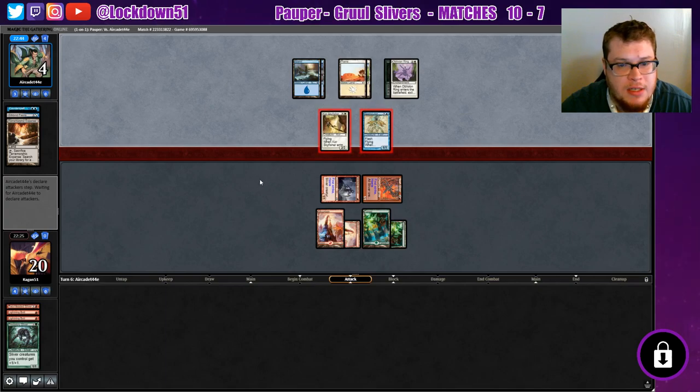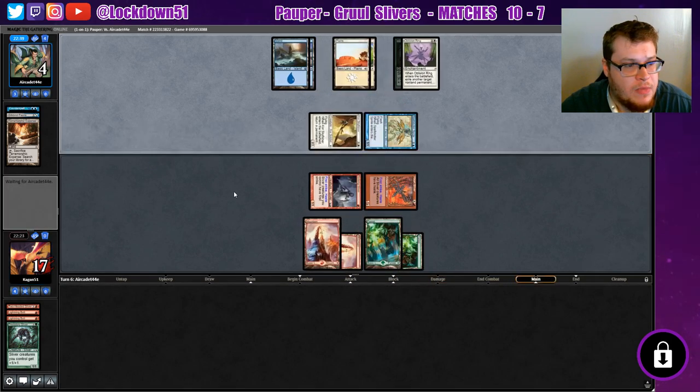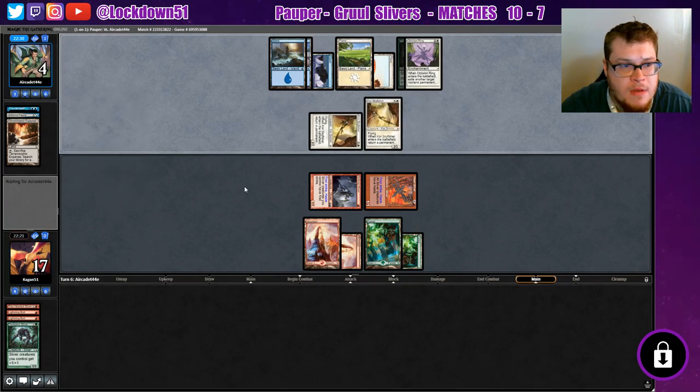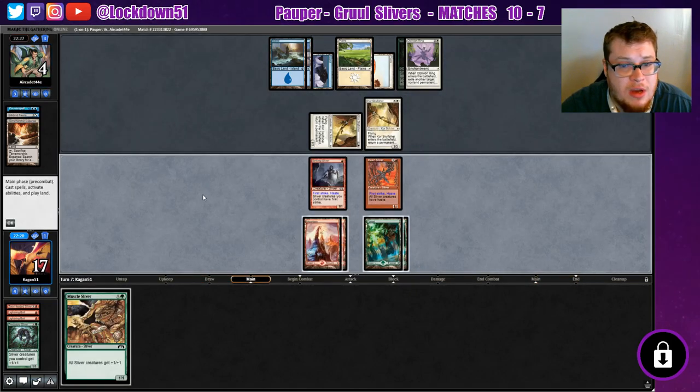They're at 4 life. I'm not saying they can't come back here, but they got 4 cards in hand, and we have nada. So now it starts to become a problem. And another Skyfisher. And keeping their Spell Stutter Sprite. Yeah, that's fair. It tells me they might not have any more counter spells.